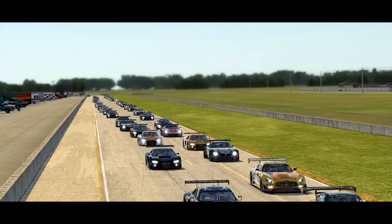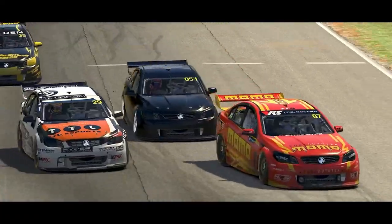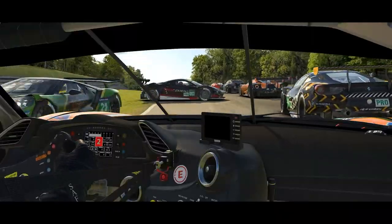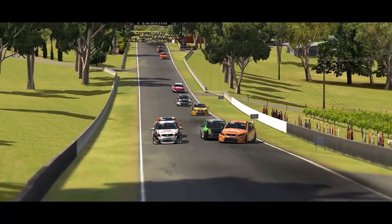Fantastic. This is GT racing right now. He's got tracks and he's done with it. Oh, he's taking Anderson. Anderson's up top. Oh, my God. Big crash. Oh, my goodness. Half the field's going to get rolled. Six is very close. These guys are going to want to make their way through the field very quickly.